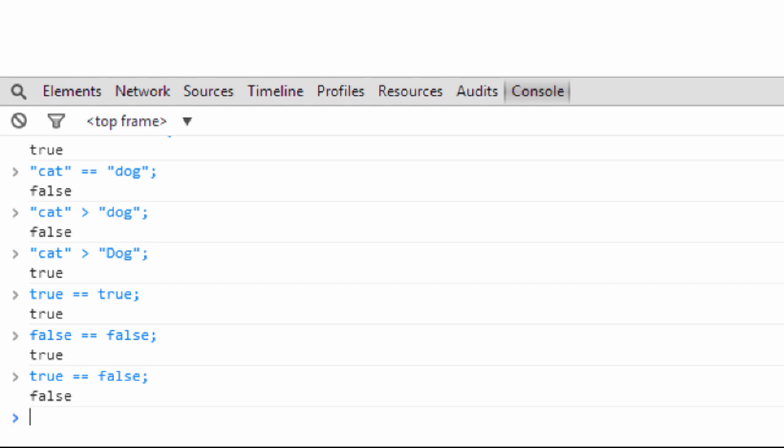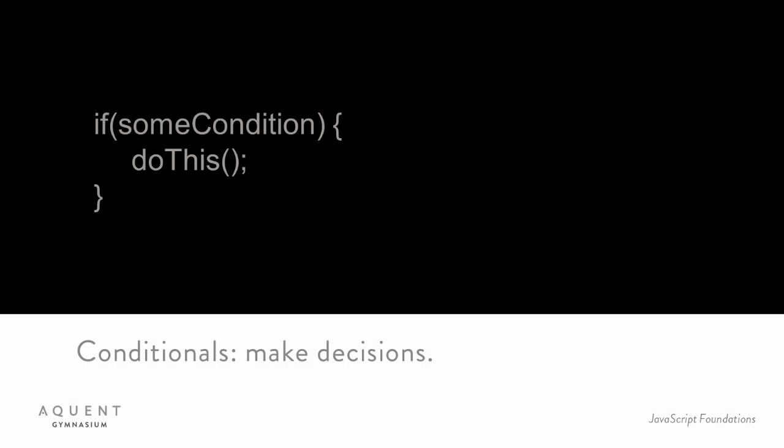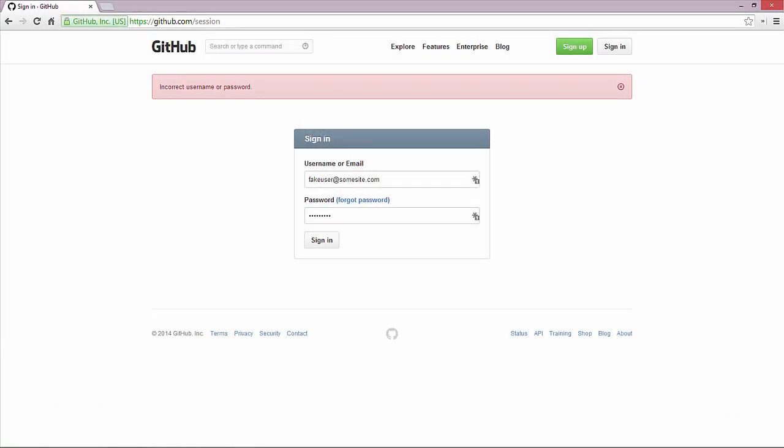Well, here's where we actually start to get into some real programming. Enter the if statement. Computers are great at storing data. We've seen that with variables. And they're great at processing data, as we've seen with all the various calculations you can do with numbers. Another thing they're really good at doing is analyzing and acting on that data. If you enter your username and password correctly, the system lets you onto the site. Otherwise, it locks you out. It analyzed the data you entered and either accepted or rejected it, and acted accordingly.